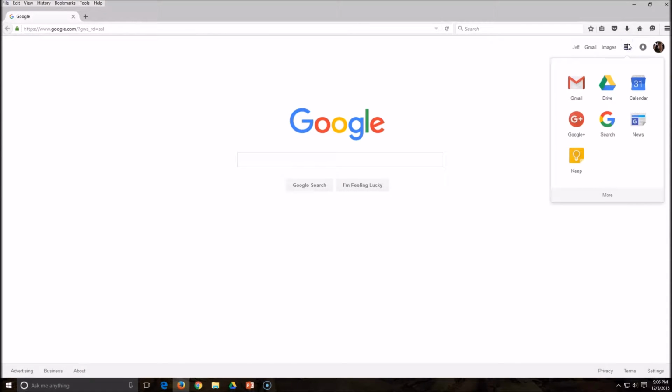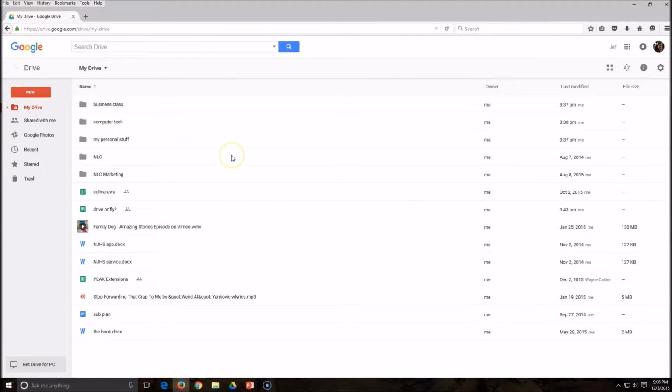at all. Now when I want to get into some of the application software that Google offers, I'm going to click on Google Drive, and this brings up a listing of some of the items that I have here in my Google Drive folder. I can create new items just by clicking on the new icon, and I can create a new folder. And as you see here, I have several folders where I've stored some of my stuff. I can upload new files from my computer. I can also create a Google Doc, a Google Sheet, and a Google Slide, and we're going to go into that more later in the other objectives, but for now we just click on Google Docs.